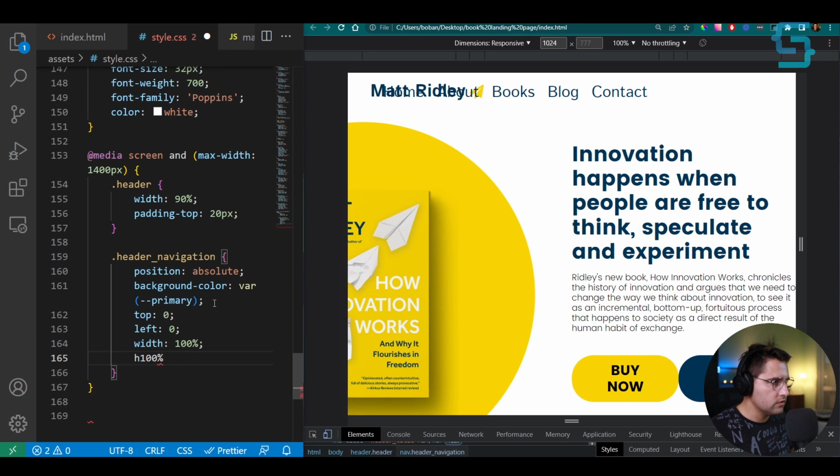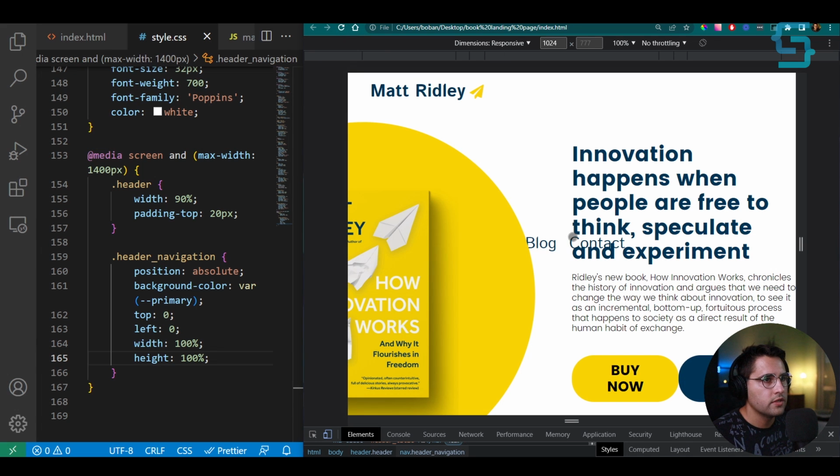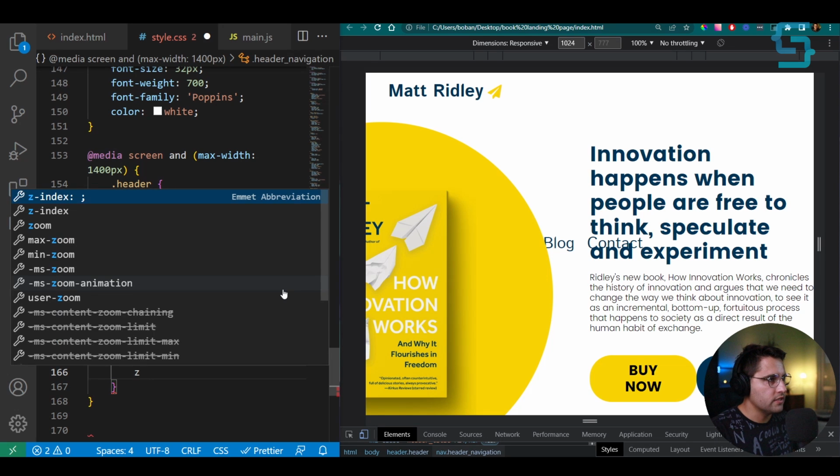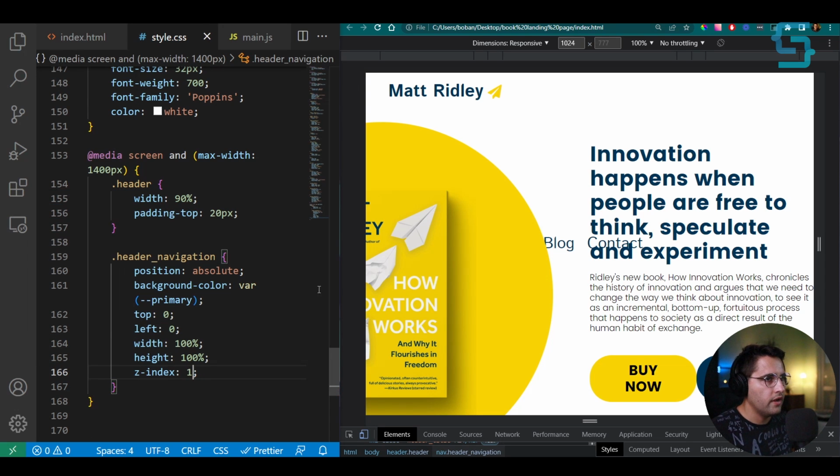So let's see how this looks. Height 100%. And as you can see, it takes the full width and height, but you cannot see it because actually, let me just see 1 second. We actually need to, okay, this is good. We just need to apply the Z index to 1, so it's on top of every element out there, like so.